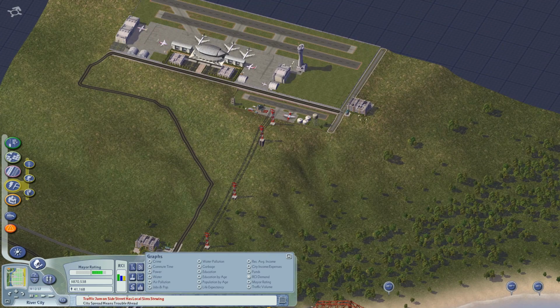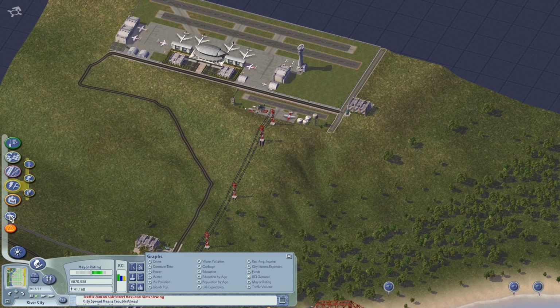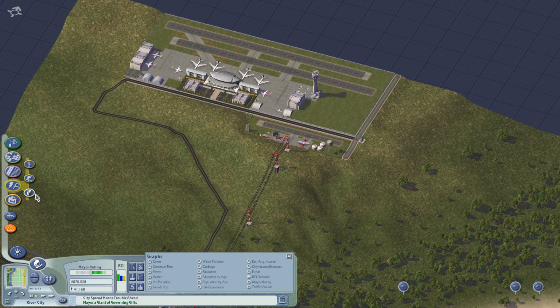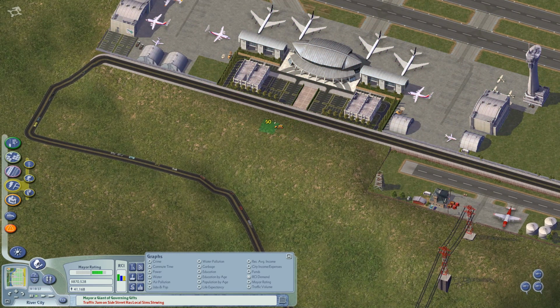I don't know that I need that anymore. I don't think it's hurting anything. It's a monthly maintenance cost of 5, but no one's going to be driving a car up here. They actually take taxis out of this, and perhaps then I should move the bus stop, because they will probably leave and exit right here. So it'd make a lot more sense to put it nearby.